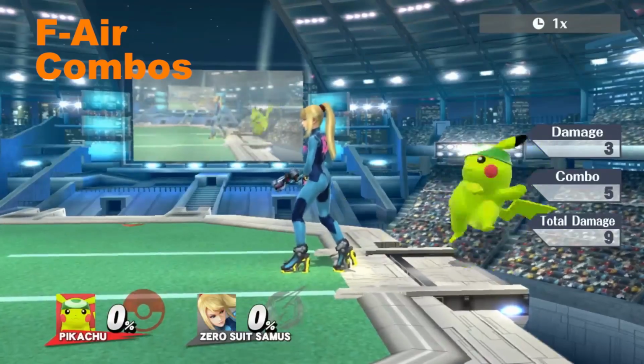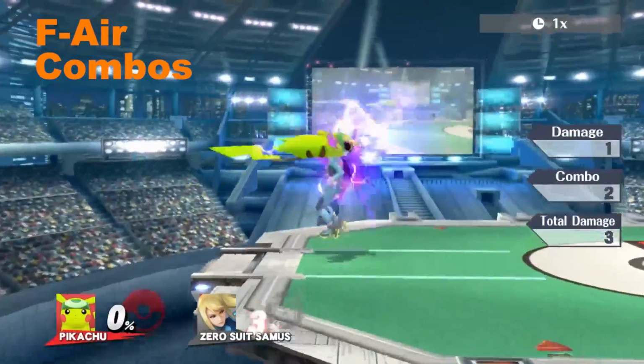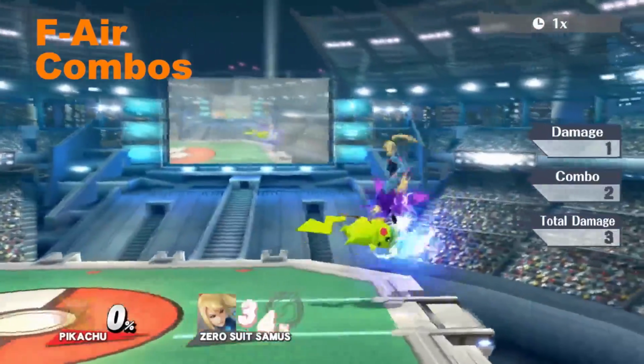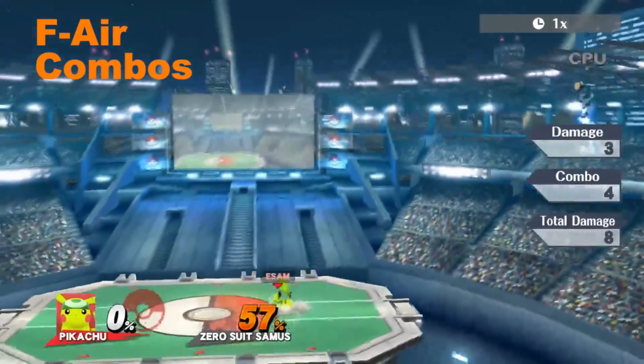First off, it's amazing in neutral. It combos into itself. It can lead into a bunch of different things with the fast fall variant, and it is one of Pikachu's best moves, if not his overall best offensive tool in the entire game. So I want to explain Forward Air real quick.